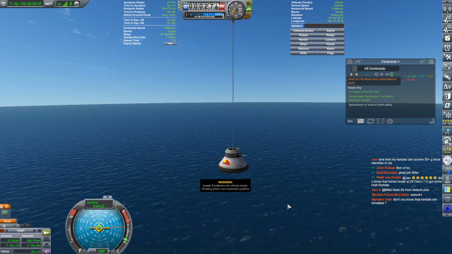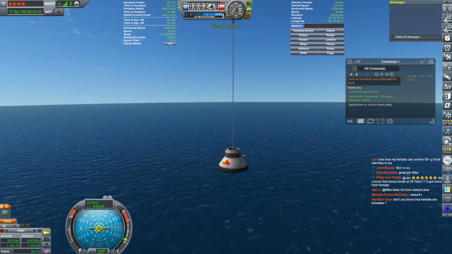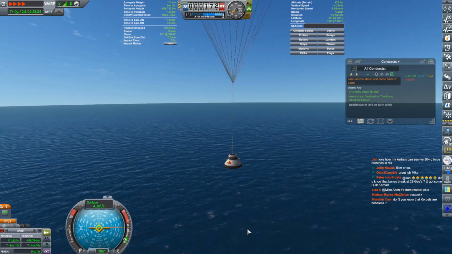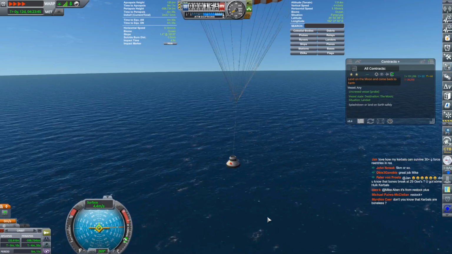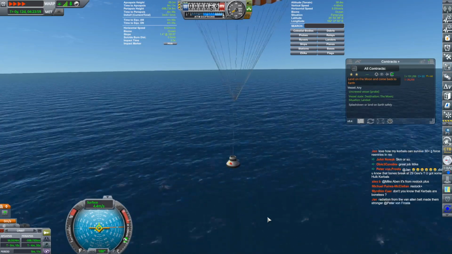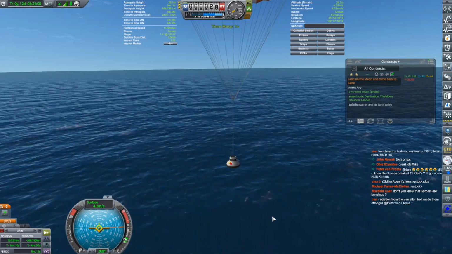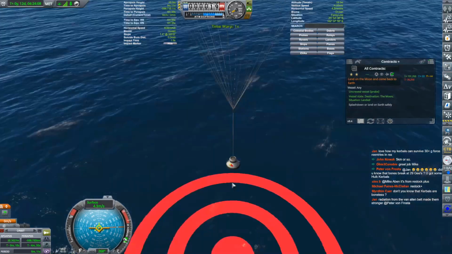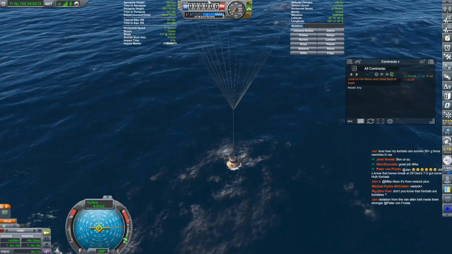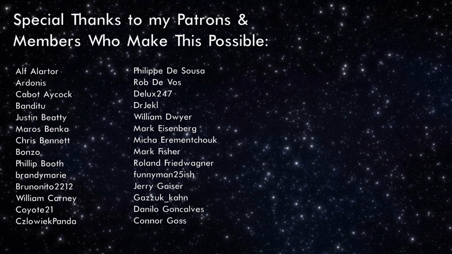The Lunar 3 batteries are almost empty. That's fine. We do not need no stinking batteries anymore. Almost there. Oh, I still got that on. Turn that off. That's silly. Oosh. And recover.